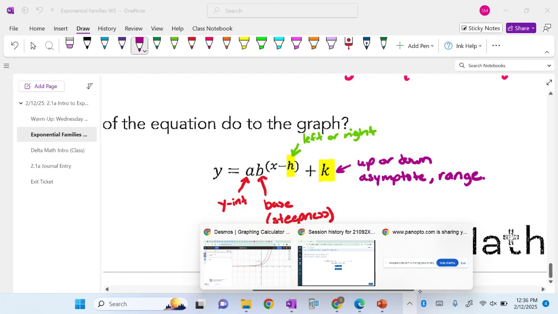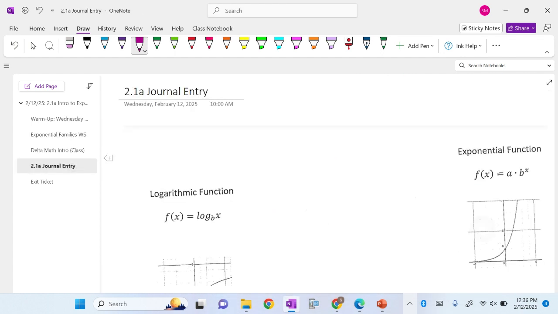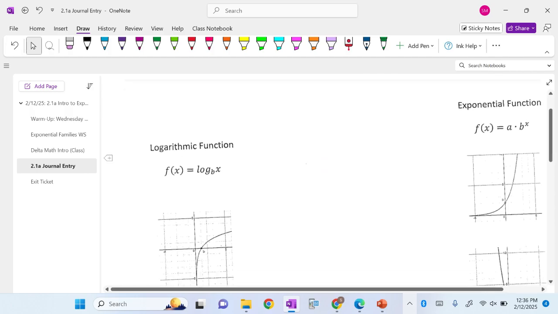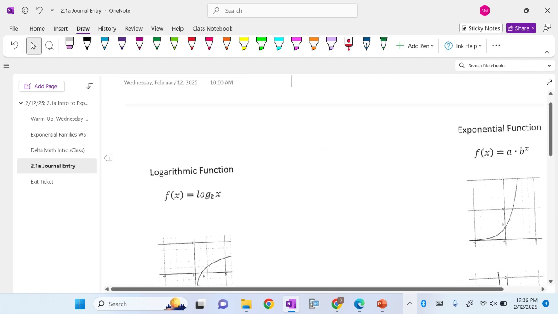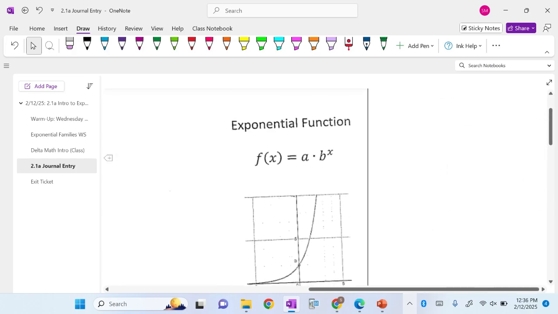With this journal entry, we're going to do half of it today and then the other half later on in the unit, and you'll see why in a second. So take out that foldable, which is that journal entry that I had you guys grab. So this one. It looks a little different on my page than yours, but I'm going to look at the side that says exponential functions.